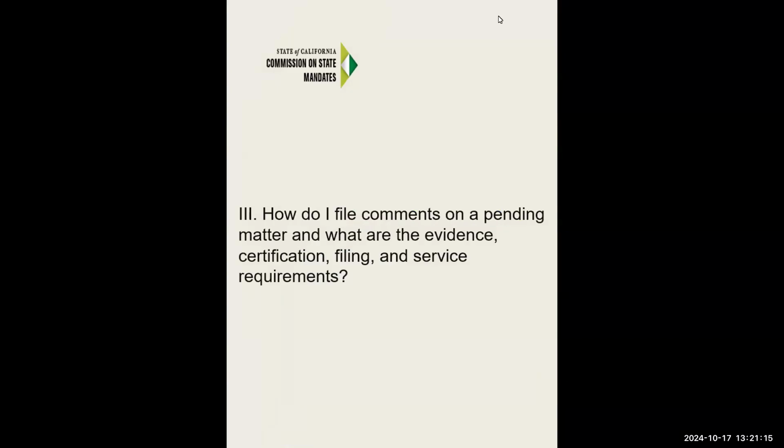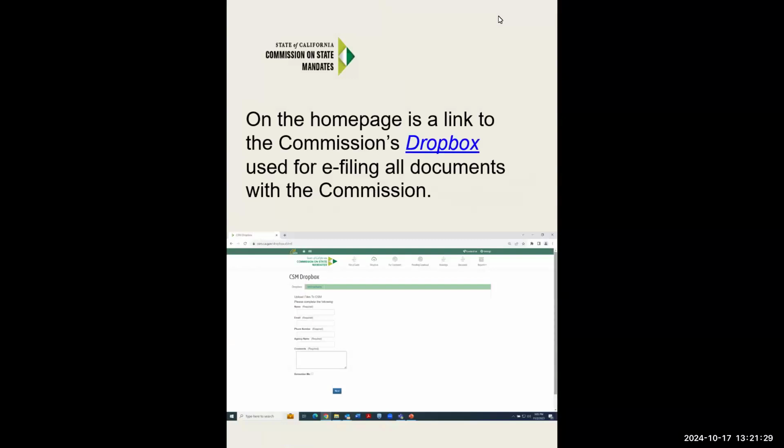Let's move on to another popular question. How do I file comments on a pending matter? And what are the evidence, certification, filing, and service requirements? As we noted earlier, on the home page, in the ribbon across the top of the page, and in the center black rectangle over the image of the Capitol, is a link to the Commission's Dropbox, used for e-filing all documents with the Commission.